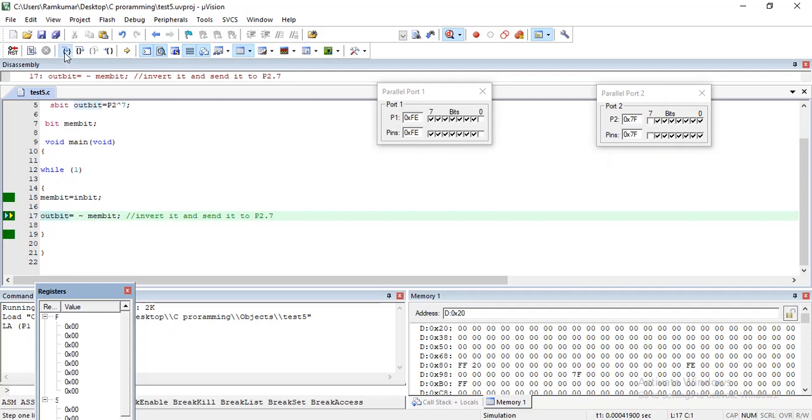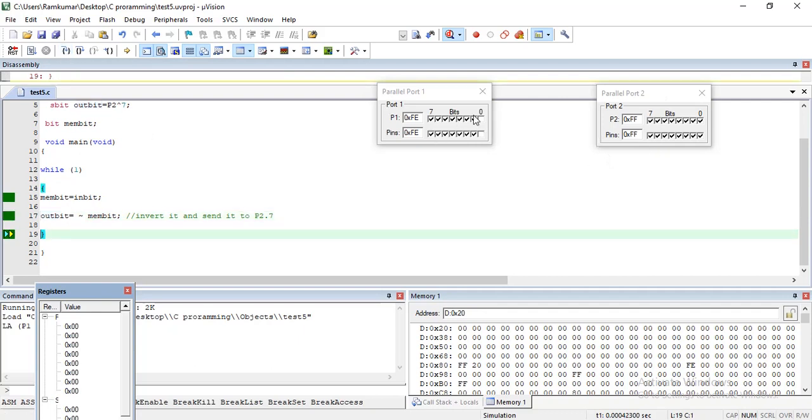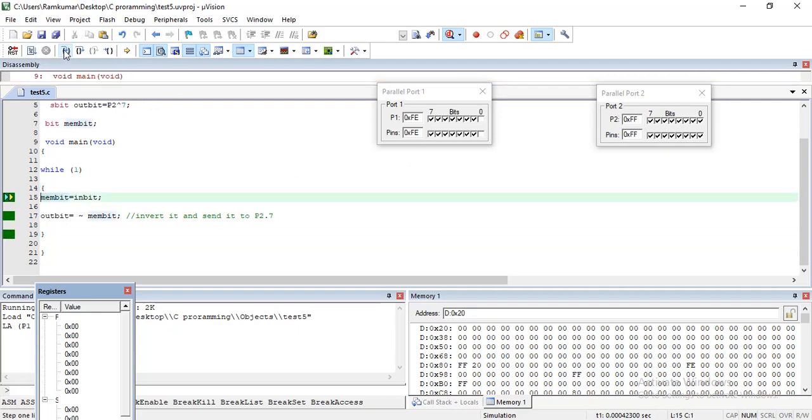That is the objective of our program. Yeah, 0. The 0 is stored in MEM bit. The input 0 is stored in MEM bit. After that it has to take a complement of that bit and send it to P2.7, that is out bit P2.7, that is the replica over here. Fine. Keep on running. Thank you for watching.